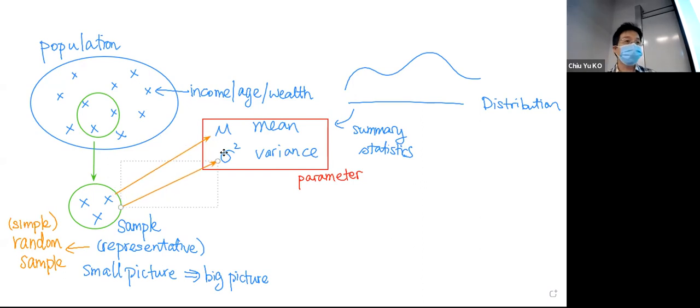How can we guess that? We learned estimation. To estimate mu, we have x bar. To estimate sigma squared, we have s squared. And you want to ask why they're good. Why are these the good ones? Because they have good properties. The most important property we covered is called unbiasedness.